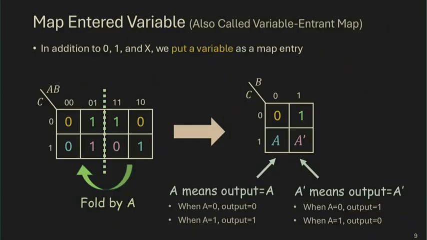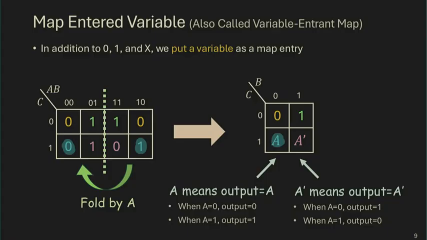The MEV method identifies these kinds of conflicting cases, when A equals 0 and when A equals 1, and then creates a new variable and puts that variable in the K-map. So now, in addition to 0, 1, x, you can also put a variable as the value inside a K-map cell. This value indicates that when A equals 0, output is 0, and when A equals 1, output is 1. So really that is a function, f equals A, that will be evaluated when B equals 0, C equals 1.